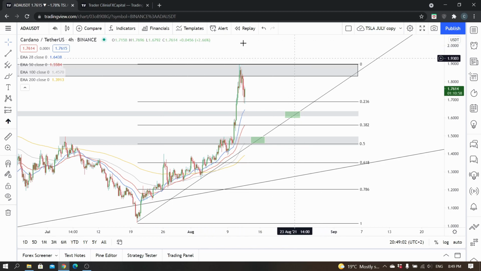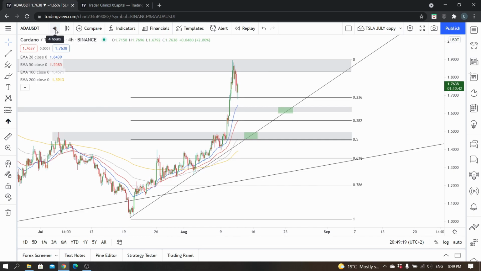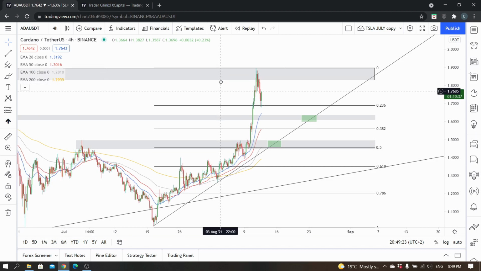So today, as I said, we will be on TradingView and we are looking at a chart of the Cardano cryptocurrency on Binance. For cryptocurrencies it sometimes matters what side you are taking a look at it. We are at the 4-hour time frame, and this is the analysis I did.